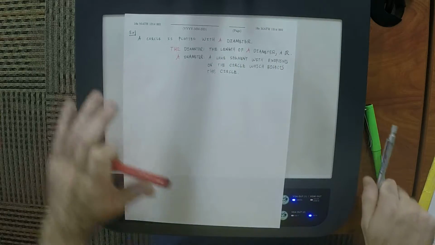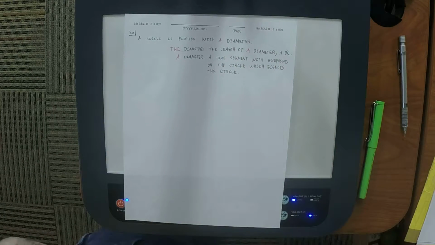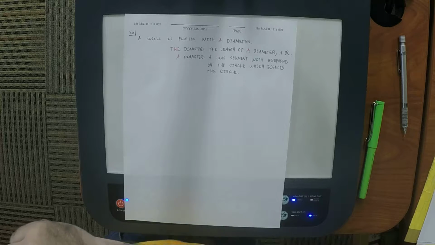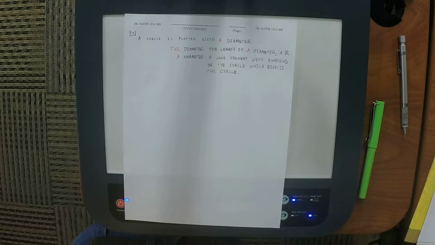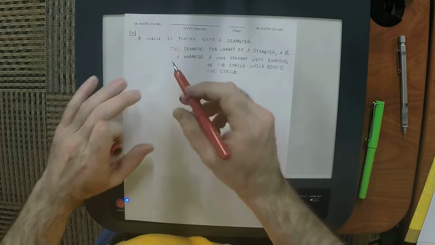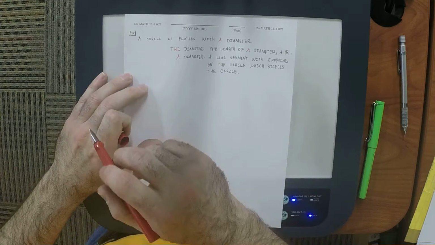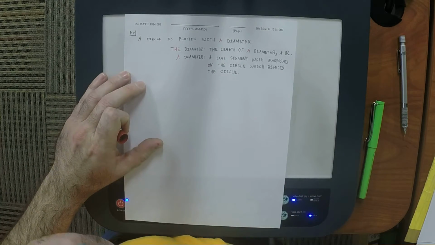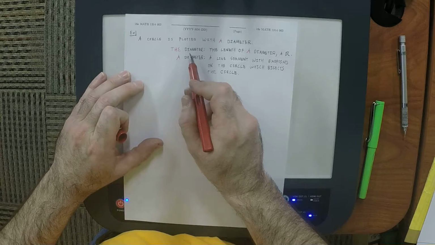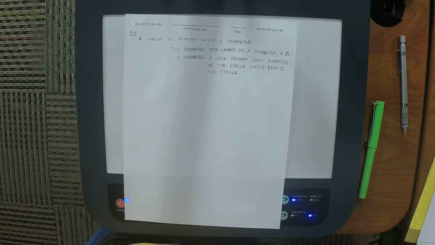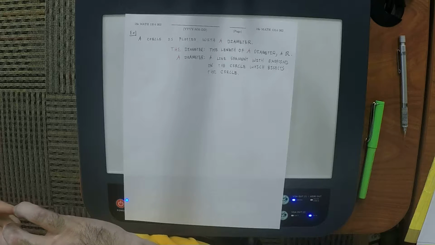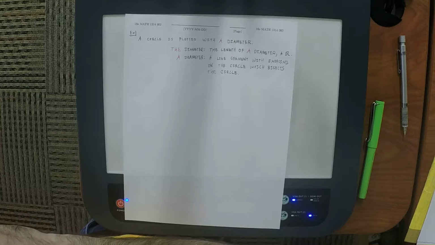So I point this out because usually, well, in the first place, the and a are what parts of speech in English? Articles, right? And then this diameter is a noun. Usually the kind of thing that a noun is doesn't depend so sharply on the article, but it does here.